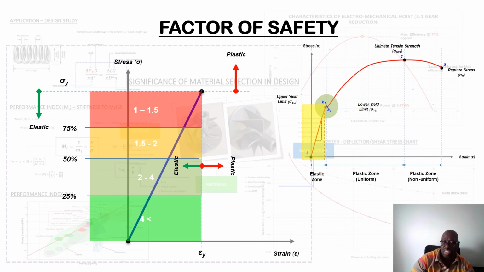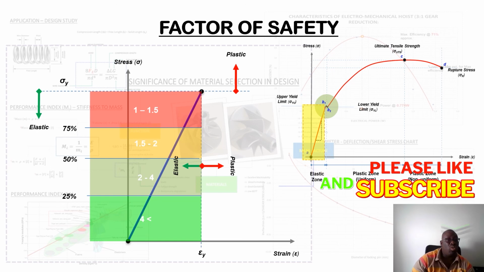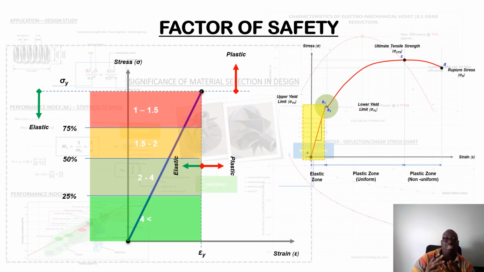But there's one thing that needs to be understood here: the greater the safety factor, the more likely your component or product is going to be overly engineered. And if it's overly engineered, that means that it contains too much mass, thus it becomes quite heavy. So the whole objective in terms of designing, other than designing a component to ensure that it doesn't fail during service immediately, is to also ensure that you've got that balance between strength and material right, because there's also a sustainability element to that. But again, that's a discussion for another time.